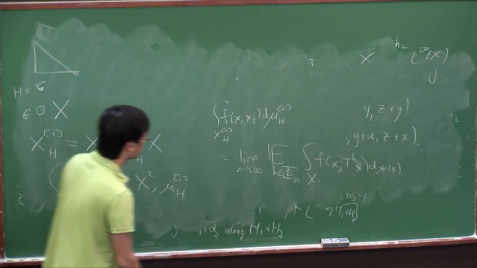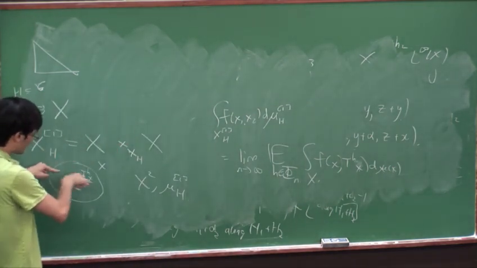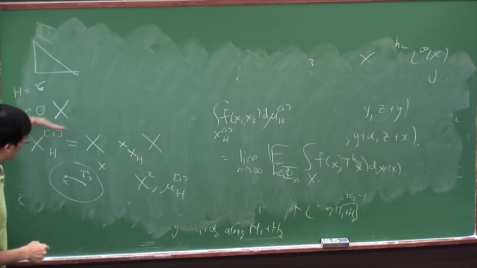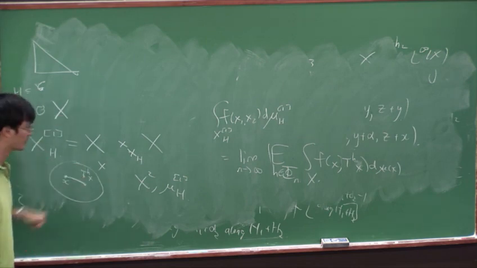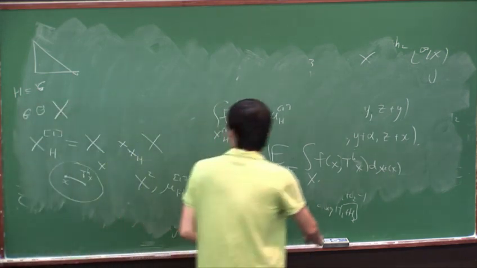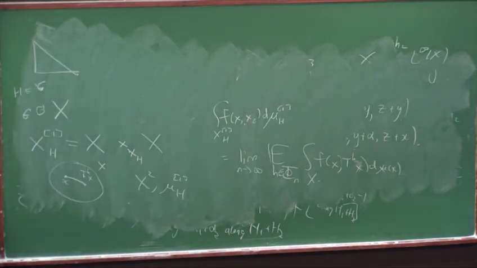Okay, so that's another formal definition that you should think about: the space of all line segments that are parallel to h. So if h is some sort of horizontal action, then it should be horizontal line segments. If h is vertical, it's some sort of vertical line segments. And so if you vary h, you get all different spaces.